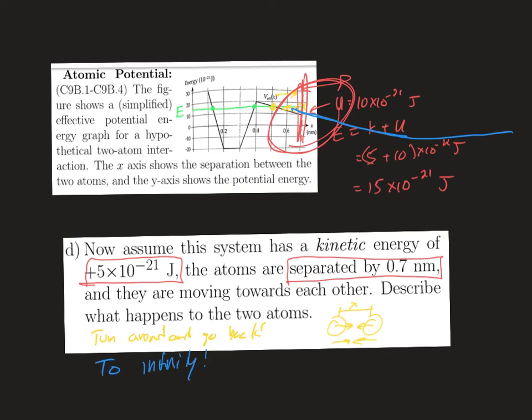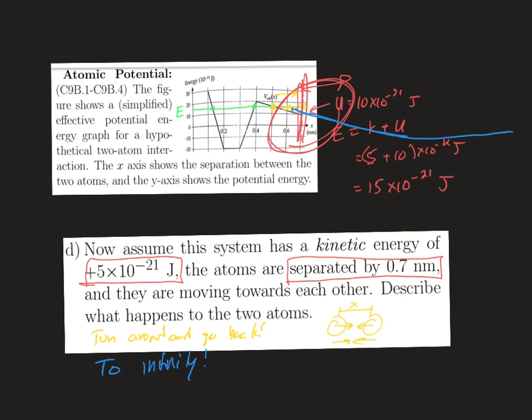These molecules probably, once they get as close as they're going to get, continue to go further and further away. They're basically not a bound system. They don't have the correct amount of energy, a combination of position and kinetic energy, to be a bound system. They're an unbound system. This was a collision where two objects got as close as they could to each other and then bounced off each other and headed out towards infinity. So that's the answer to D. They turn around and go back, and they probably go out to infinity.